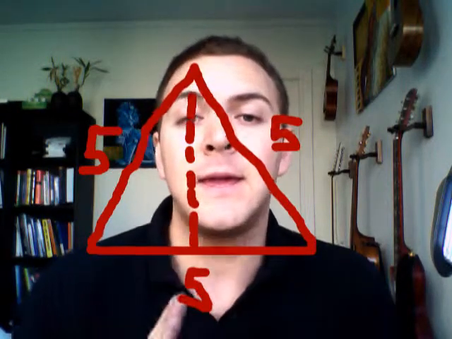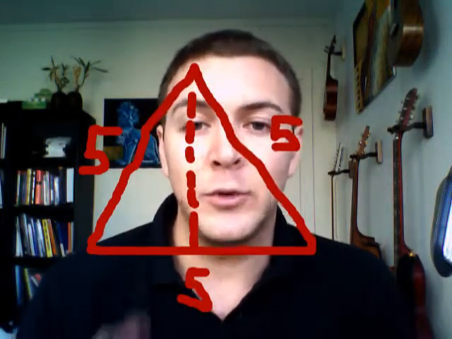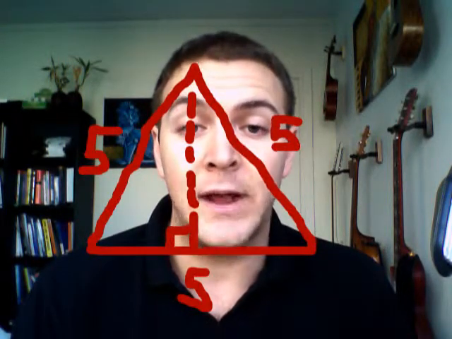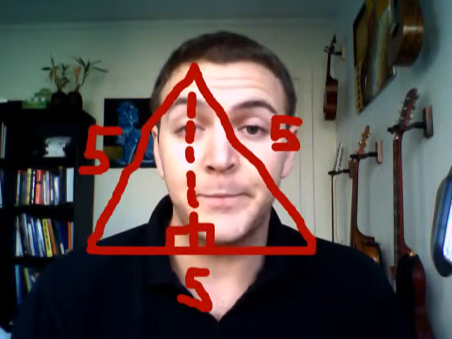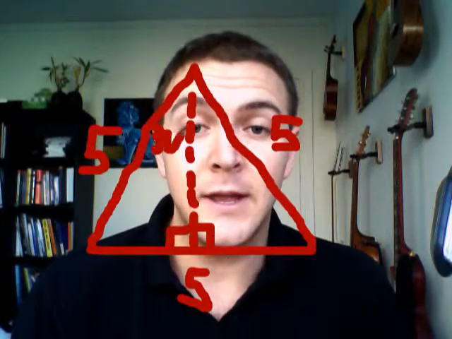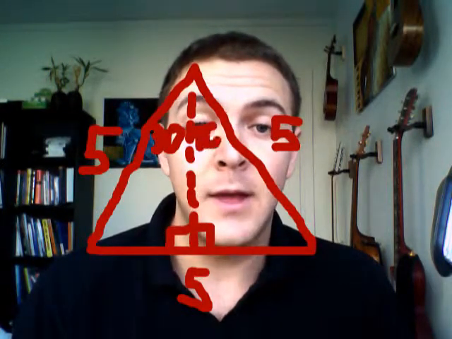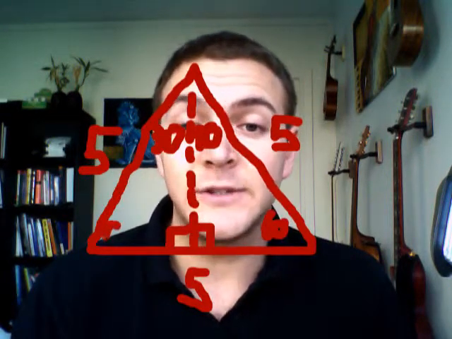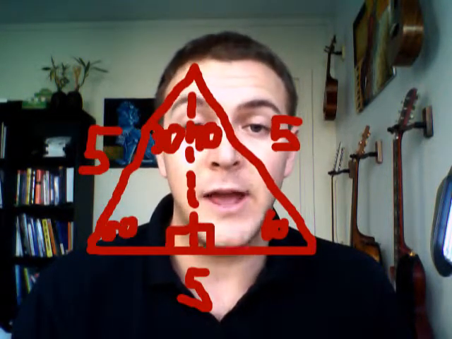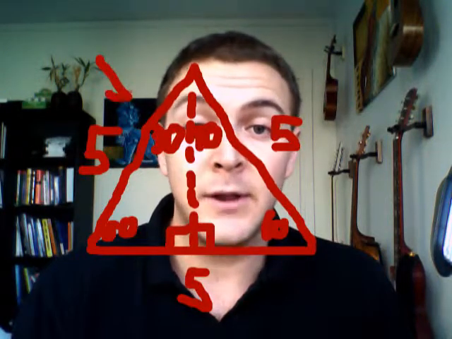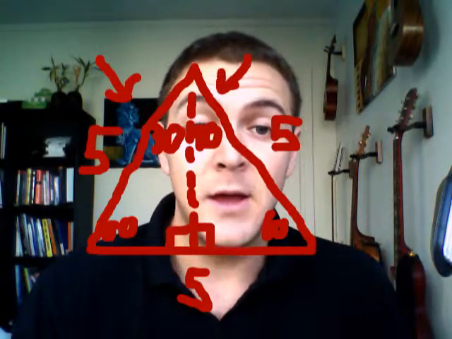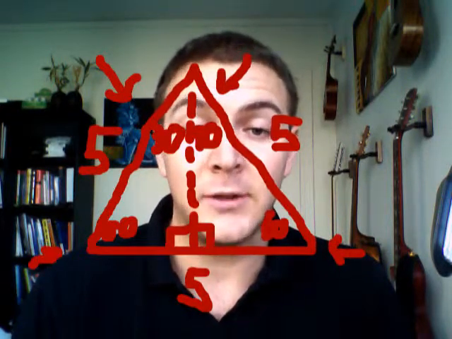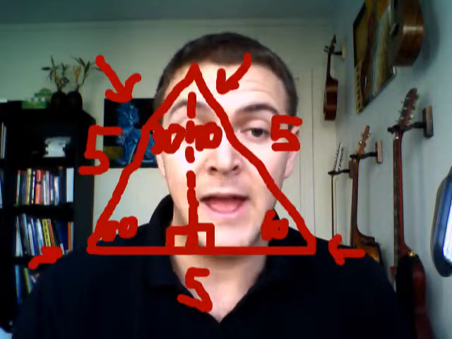Well, the big key is to realize that every single equilateral triangle is actually two 30, 60, 90 right triangles shoved together. So this is 30, this is 30, and of course this is 60 and this is 60. And if you think about it, it makes total sense because when you look at a right triangle, 30 plus 30 here and here add up to 60. These are both 60, so it's an equilateral. And of course, if you draw a perpendicular line up, it has to make two 90-degree angles.